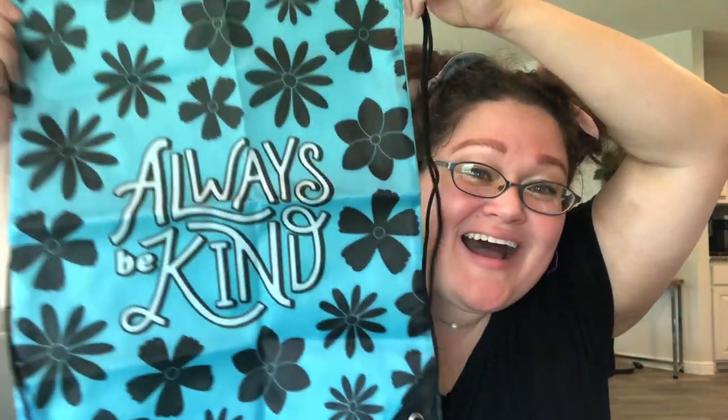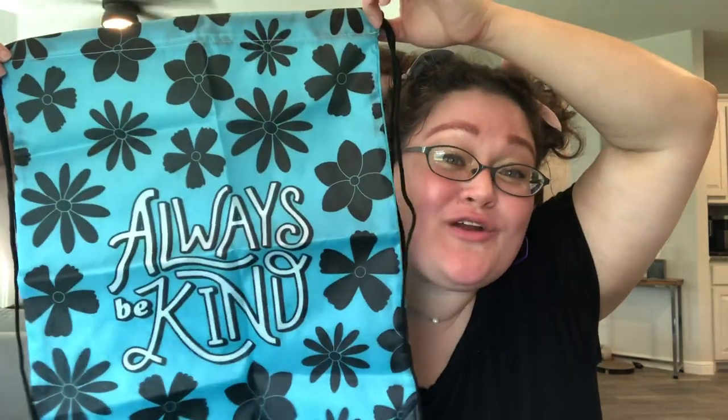I also love to include these flashlights in all of my boxes. This is a purple one that I actually got from Dollar Tree around Christmas time. Here is her bag that I have included — it's nice and flat, it's a drawstring bag. I actually got this at Hobby Lobby and it says 'Always Be Kind' and it has little flowers on it. I thought the pretty blue color represented Elsa and the flowers represented Anna just perfectly, so it was the perfect mixture of both sisters. This is in the Playside Creations area, and I believe you get three drawstring bags for about five dollars regularly, or about $2.50 at 50% off.